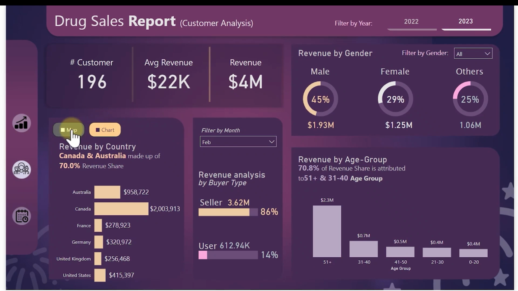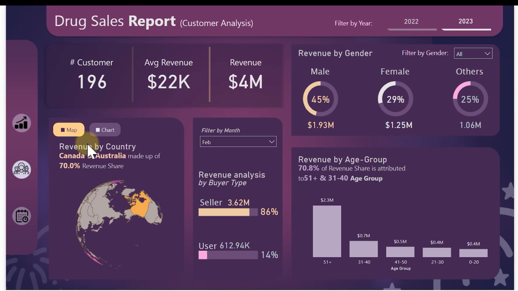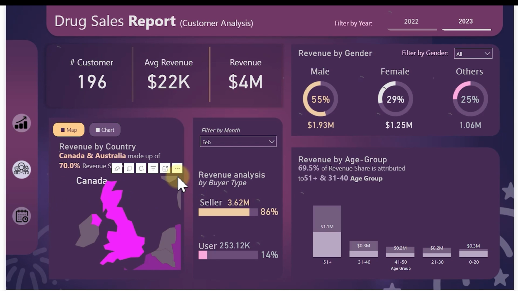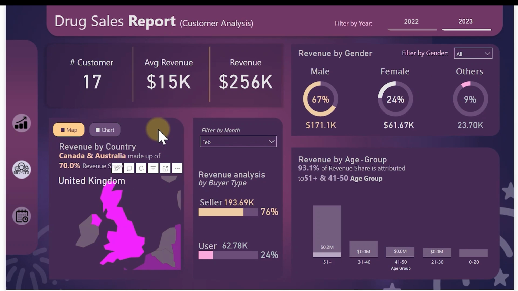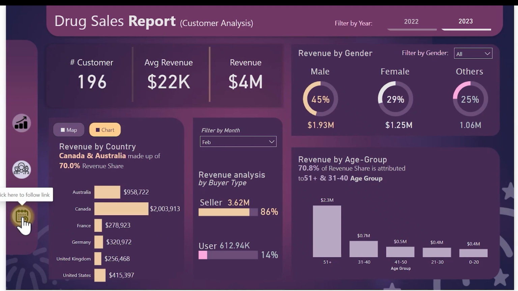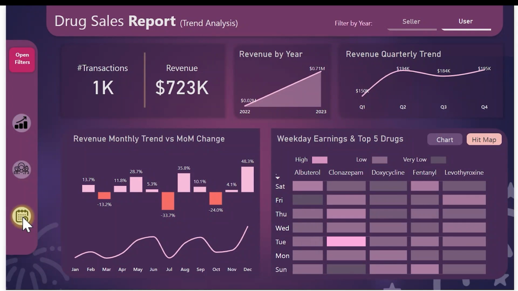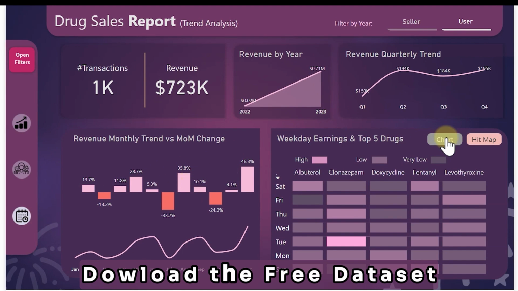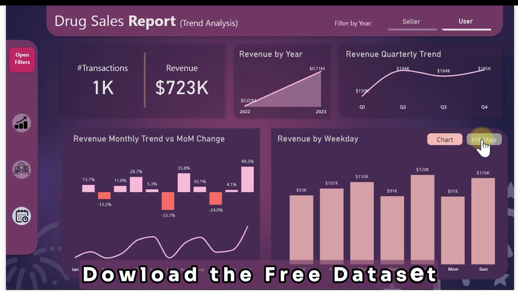So over here, we have this and we have a map right here. If what we want to see is actually a map, we can click and our map is very dynamic. We can now actually look at what it is that is visible. A very custom map is what I'm going to show you how to create. So let us look at what this one is actually all about. So here is more of a time series analysis, and you can see what we have right here. So if your aim is to actually create something like this, I'm going to show you how to have everything created.